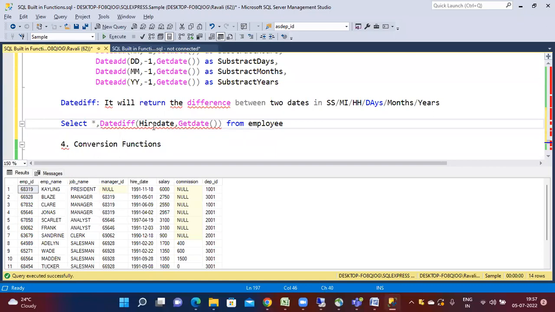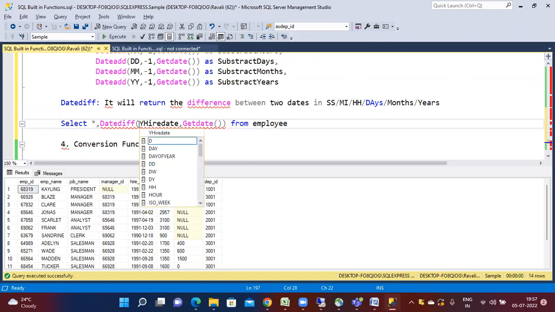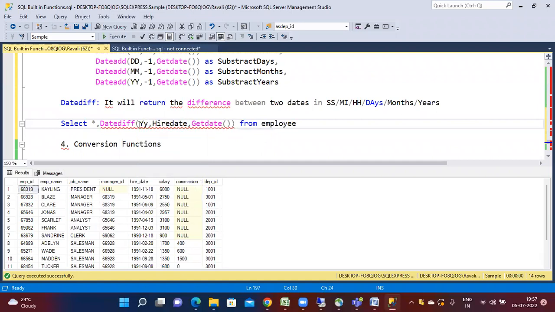See, the date difference function requires 3 arguments. So here I have given 2 arguments only. So the first argument is this. The difference between these two dates I want in years. If you want it in years or your wish, it is seconds, as I mentioned here.